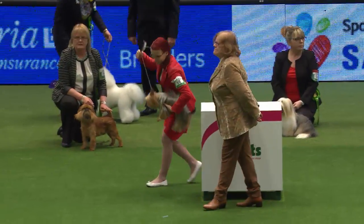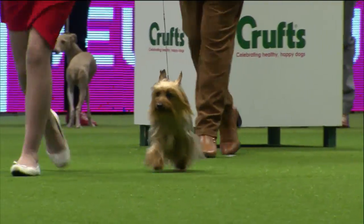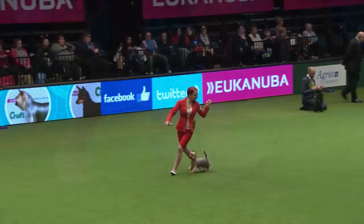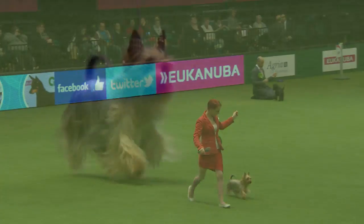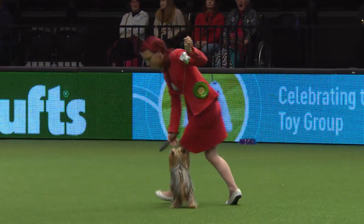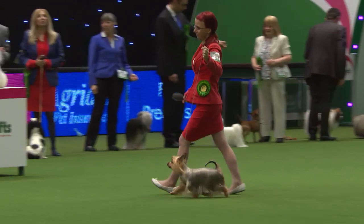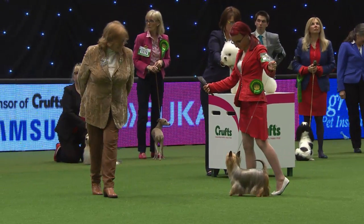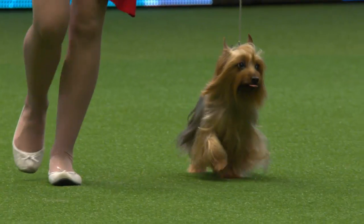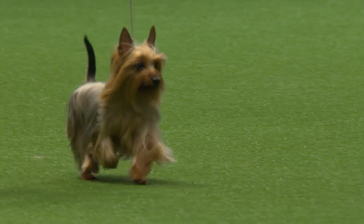Now, we'll see that although it's a toy dog, it's feisty, can still do a job of work and see off the rodents if necessary, and full of confidence. Keenly alert and very active personalities. And Nunu is a multi-champion who's come all the way from Helsinki in Finland to compete at Crufts. Seen something there that it wants to get. They're compact, these little dogs, with a nice level top line. The coat should be straight and fine and glossy, very characteristic. The Australian Silky Terrier.